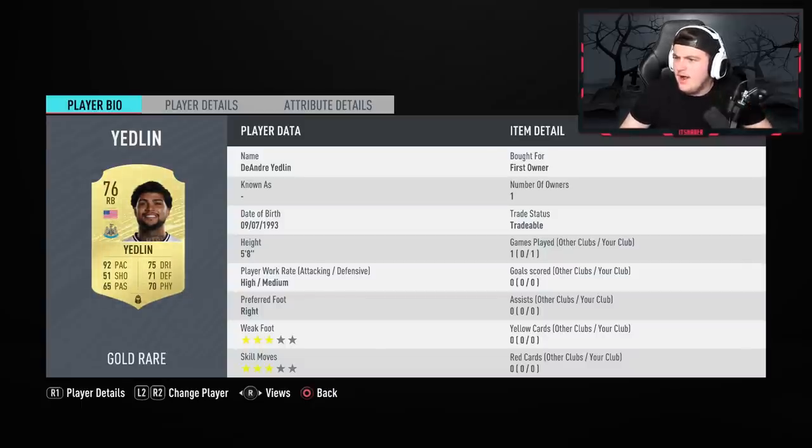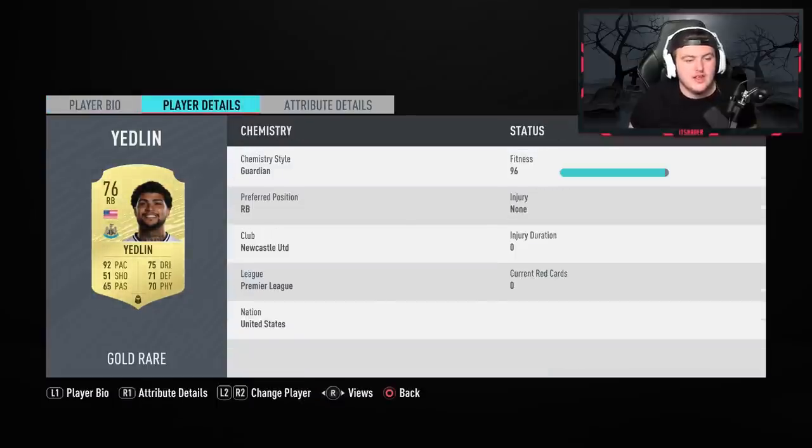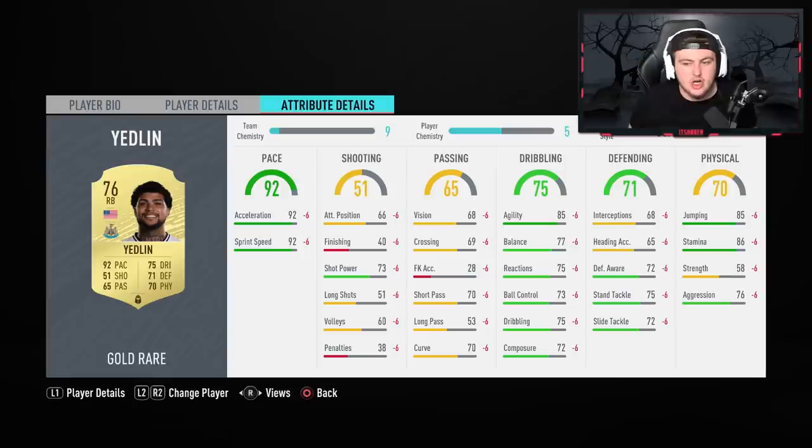Let me check Futbin for an exact price on Yedlin so I can tell you guys right now exactly how much he is. Yedlin currently goes for about, I've just switched, 4,800 coins. I think for that kind of price, you're not going to find anyone better. Right backs are quite expensive this year, especially the good ones. So I think that if you're looking for a decent right back, Yedlin is your guy. I don't think you find anyone better than Yedlin for the price.